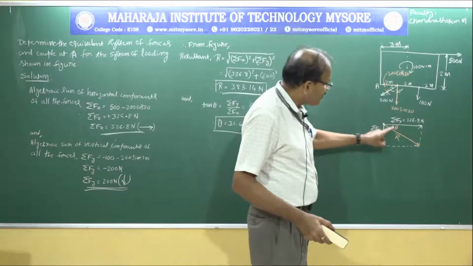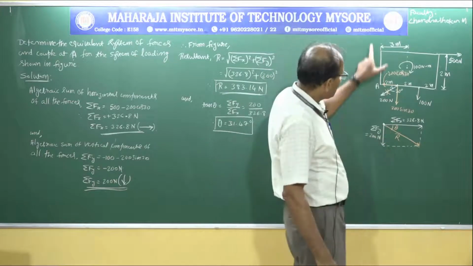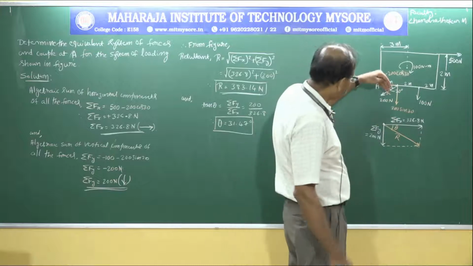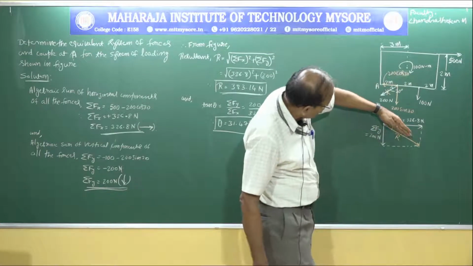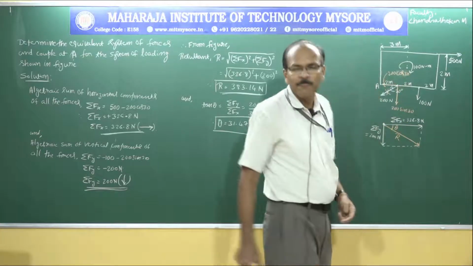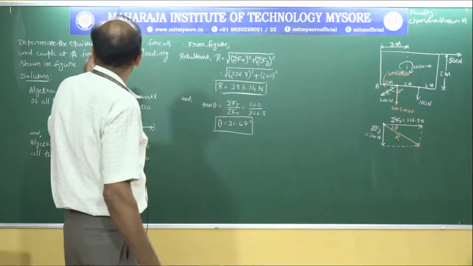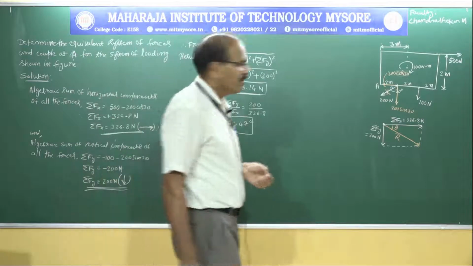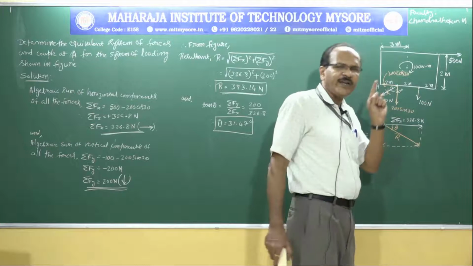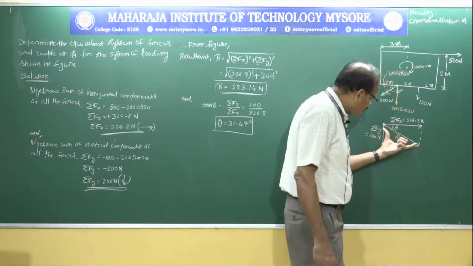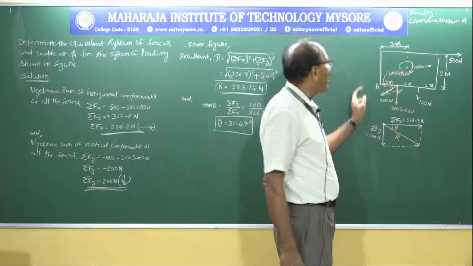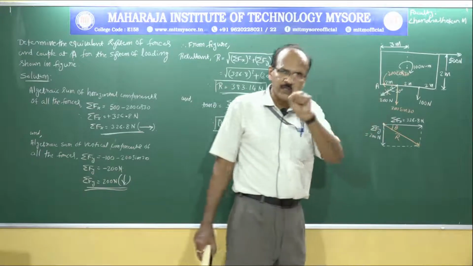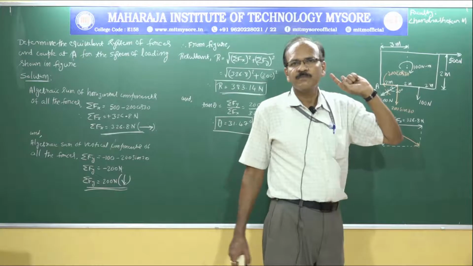Okay, so this is the force acting on this plate at certain distance from here. It may be acting here or here. That is, just move this like this. It may be anywhere like this here. But what the problem says is, determine the equivalent system of forces and couple at A for the system of loading shown in figure. So if I take the moments of all the forces about the point A, I am going to get the moment. Then you are going to put this force R here exactly at A and a moment. Then I can say this is a force and this is the moment. This point is going to experience as a result of all these forces. Okay?